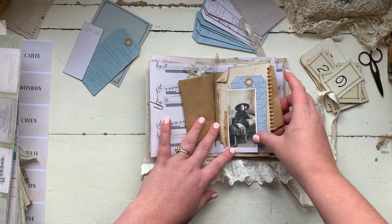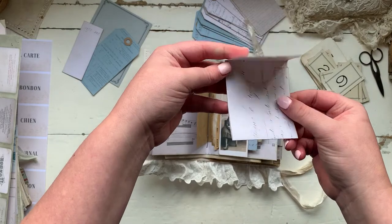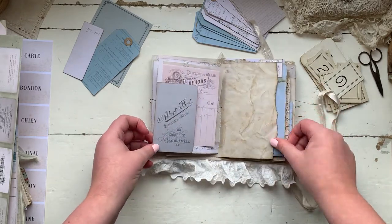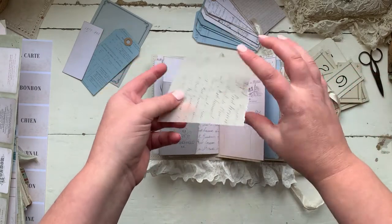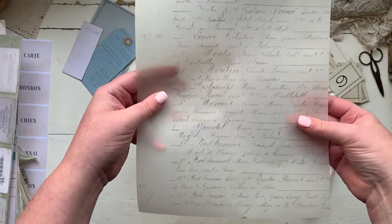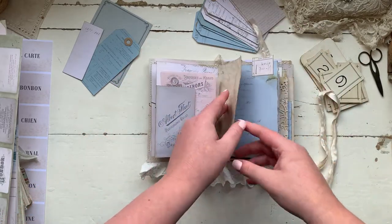I've got a collage here, another one of the girls, another one of the tags. Inside the pocket I've just created this little fold-out, again with some of the scraps of the papers that I've printed off double sided. The music sheet is out of the cream collection. Here I've used a cabinet card as a little tuck spot. Here's another French receipt, and here's just an off-cut of some of the paper that I printed out on vellum — I love to print out on vellum because you can make pockets and all sorts of things with it. This coffee dyed paper I've crinkled up.